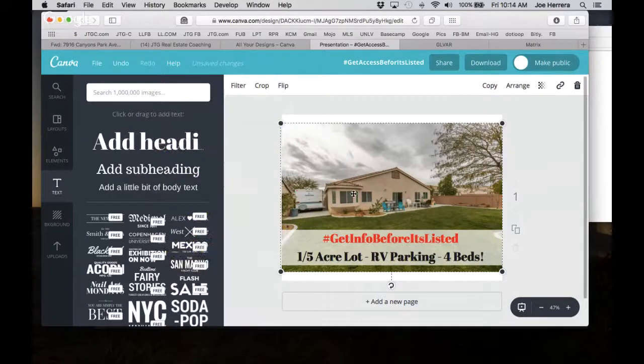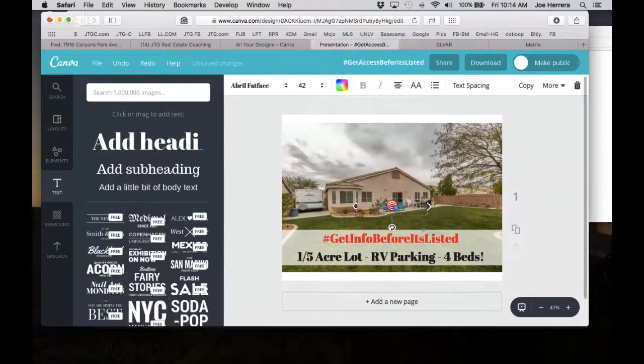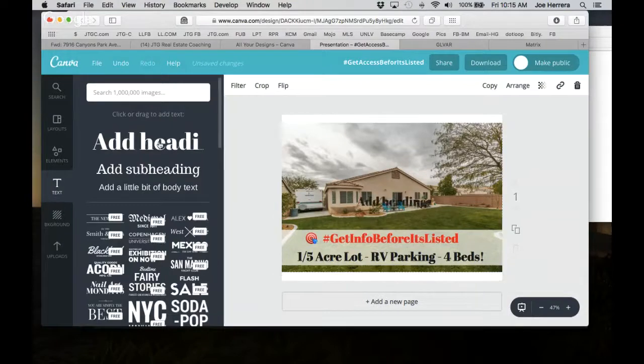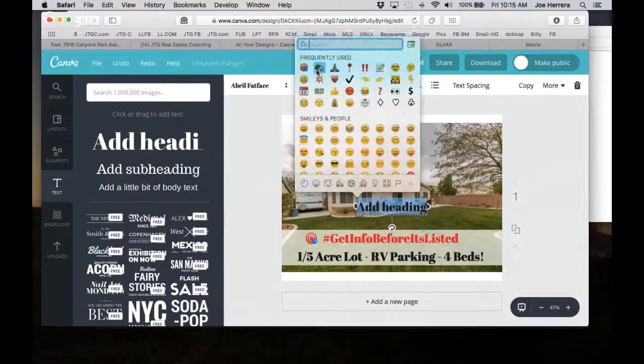All right, so I'm going to come here. I'm going to say target. I'll drag this little guy right here. And then I may create another one, and I'll say house.